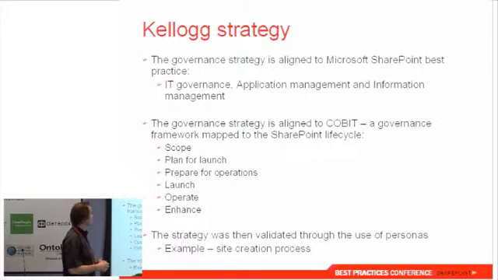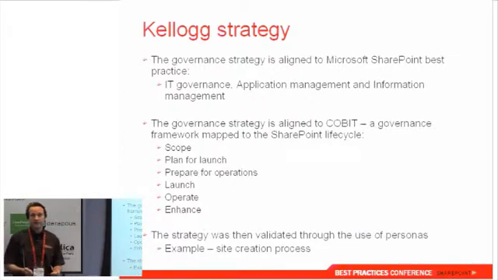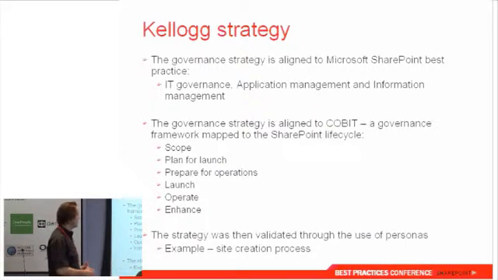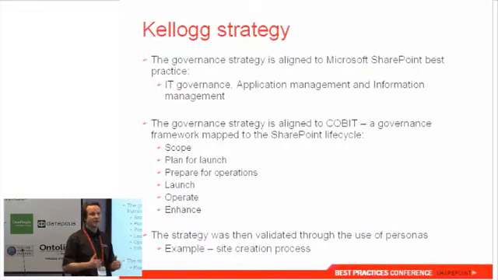But the key thing, like Mark says, was you've got your templates there, you've got your industry best practice, you've got your theory, but you've got to make that work for your organisation. So we really thought about this long and hard, and what we decided the best way to actually validate what we were being told was through the use of personas. So we identified all the different personas within Kellogg's that will be using SharePoint, understood what information they created, what information they consumed, what tasks did they do on a daily basis, and then we started validating our governance around those tasks.